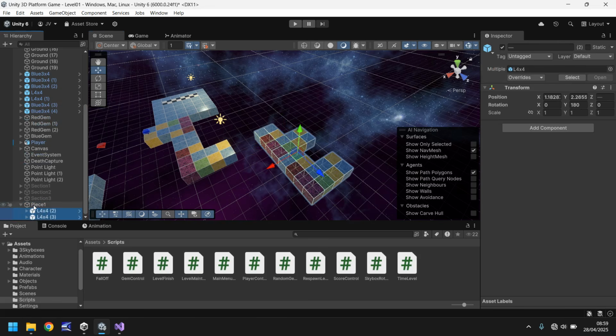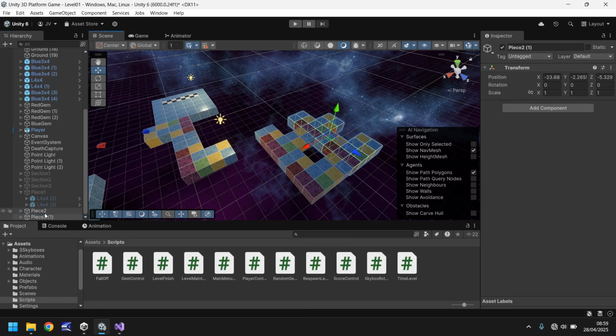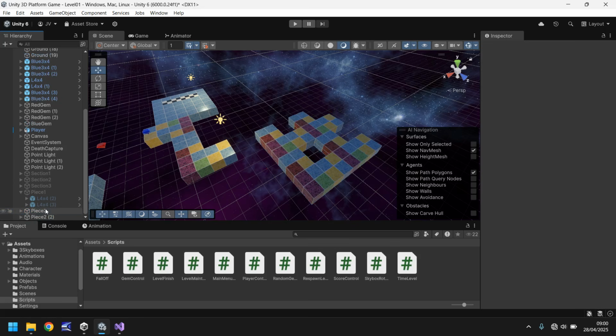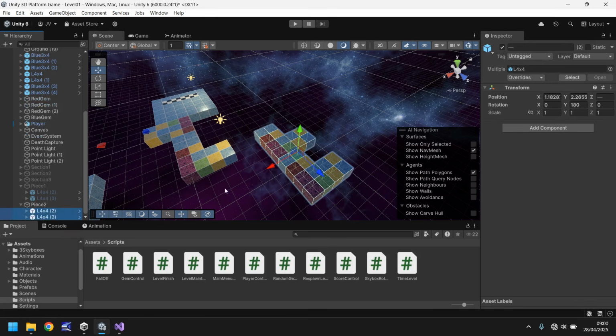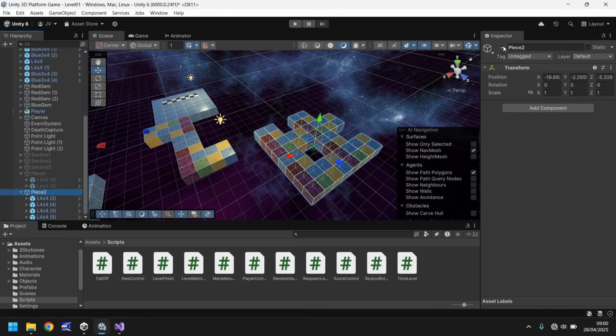I'm going to hold Control, press D. Just duplicate it, rename it to piece 2. Turn off piece 1. And piece 2, we'll make it twice as big, so we'll have all the pieces like that. And then once again, we'll do piece 3, hold Control, press D. And we'll take... hang on, I've done that too many times, haven't I? I have. So let's make sure I do actually get this right. It's the pieces inside that we want. So take them, hold Control, press T. There we go. So piece 2 now has 4 of those.